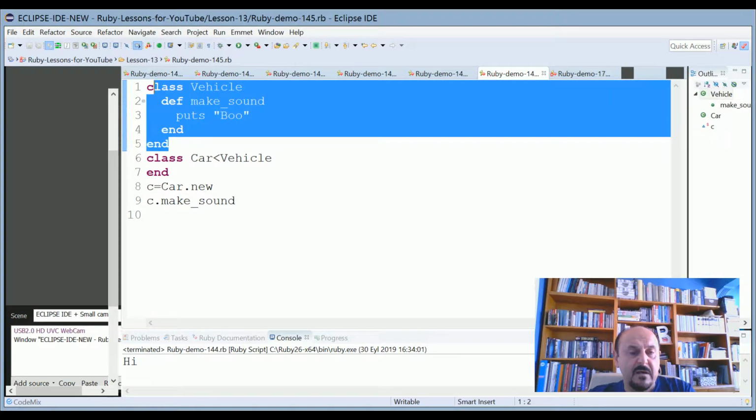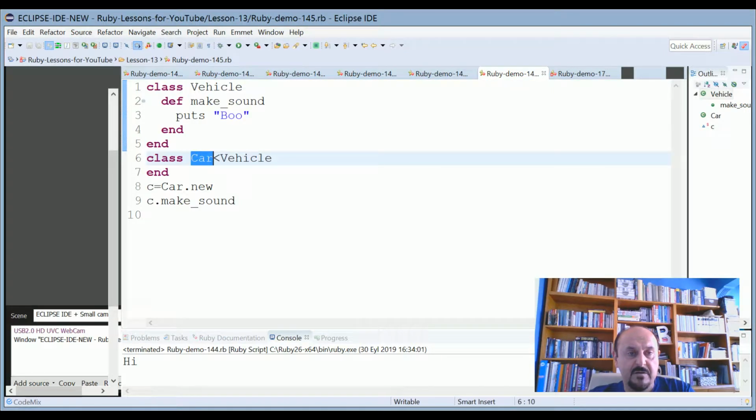And here I create another class which is a member of this Vehicle class. So it is a subclass. Car is a subclass of this Vehicle superclass, and there is nothing done within the Car class.